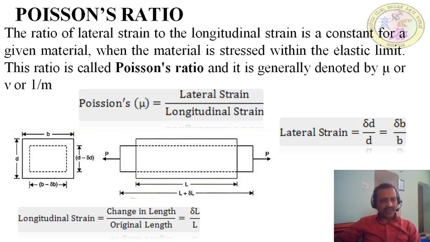So look at the figure. In the figure I have shown here, it is a bar material, and I have applied a pull type of force. Whenever you apply a pull force P in one direction, that is, in the direction where the load is applied, the dimension increases. So in this figure, the dimension that increases along the applied force direction is L. Initially the length is L, and after applying the force P, the length increases to L plus delta L.